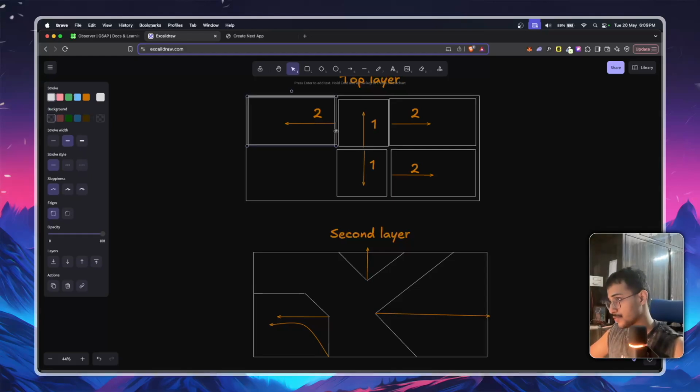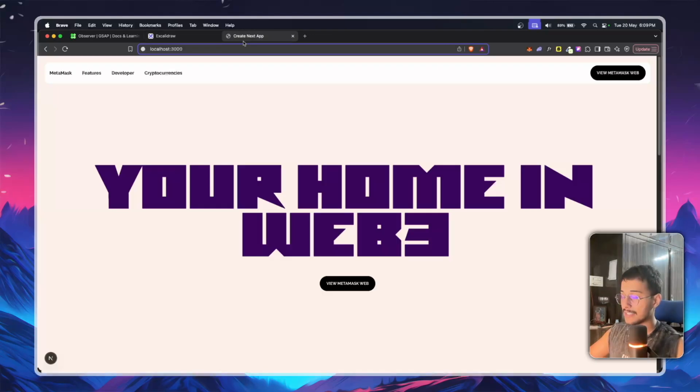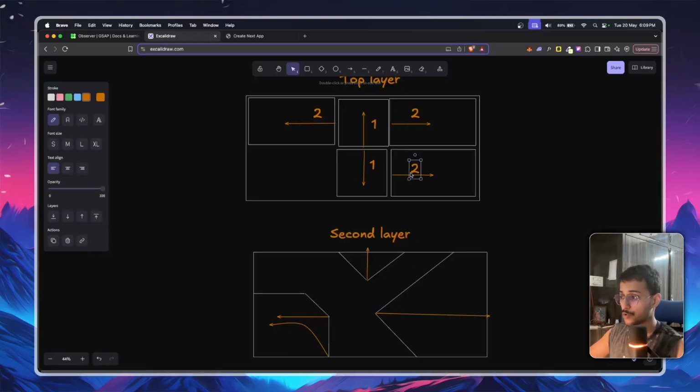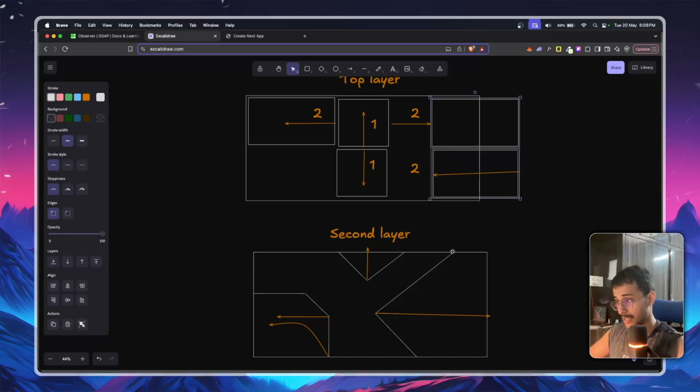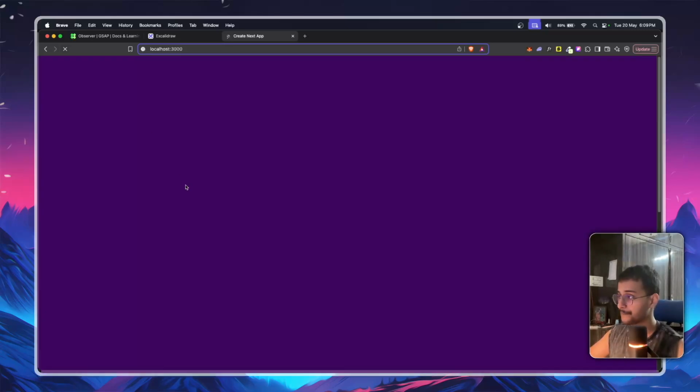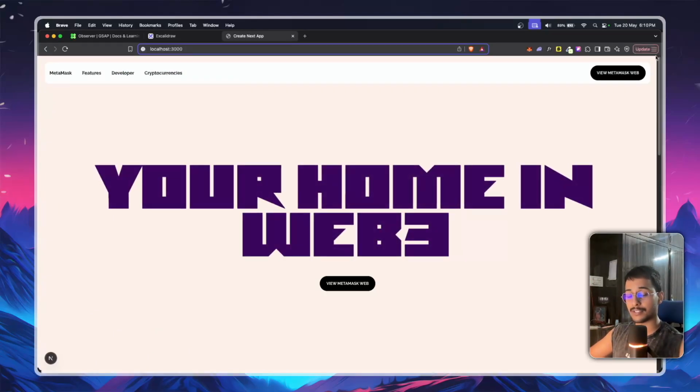When this one goes to the left side, at the same time this second layer's component also goes to the left side, and simultaneously these two go together to the right side. As you can see, when these two elements go right together, the element behind it becomes visible, this triangle polygon shape. Is it visible here? Let's see. In the first second, when it goes, you see a triangle. It's the base layer, the second layer, that shows up.